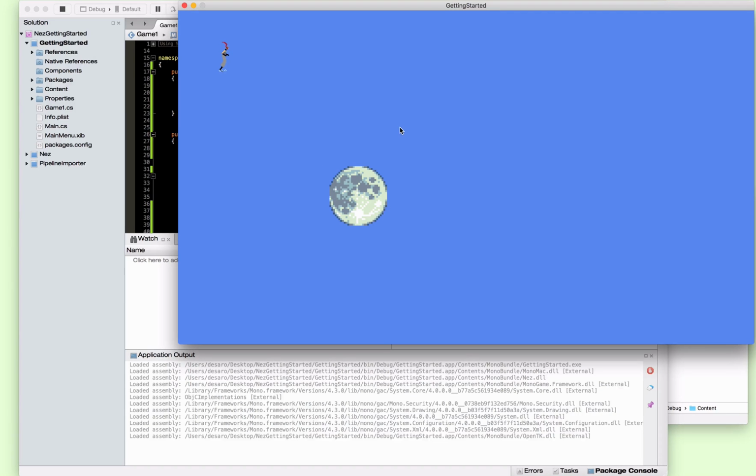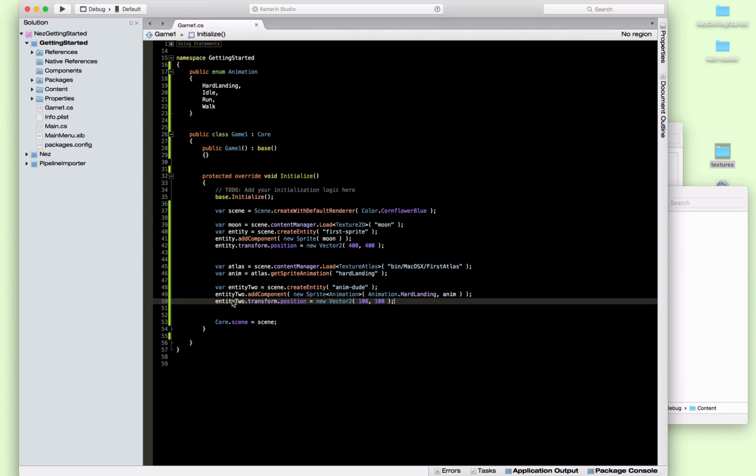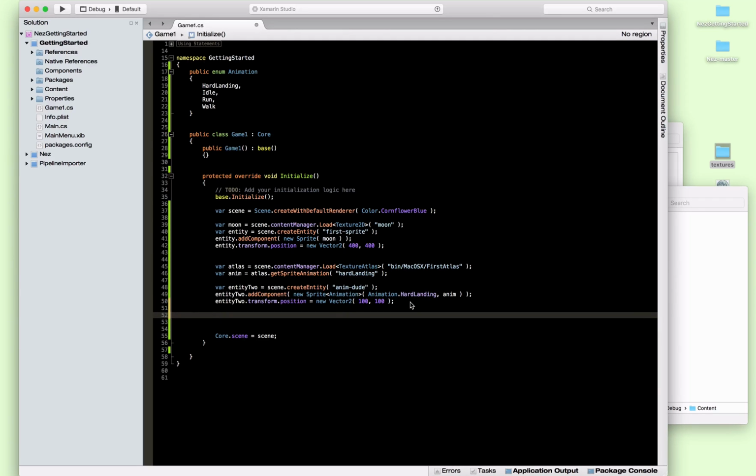All right. Okay, so what we have here is nothing. It's not animating. It's sitting there idle. And by default, Nez isn't going to play an animation for you. You actually have to tell it what to play. So what we're going to actually do here is learn a little bit more about how Nez's entity component system works, and we're going to play that animation. So we added that component, and we have this sprite animation component now. So let's go ahead. We're just going to copy that in here, and we want to actually gain access to the component that we added.